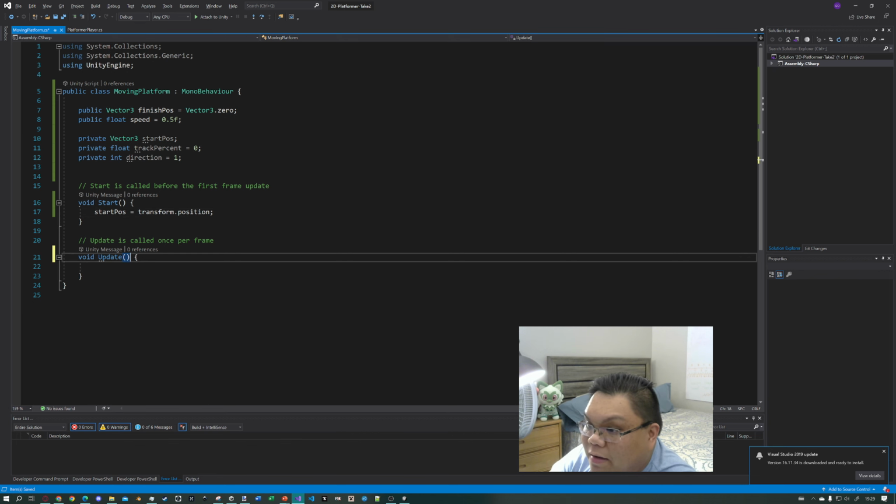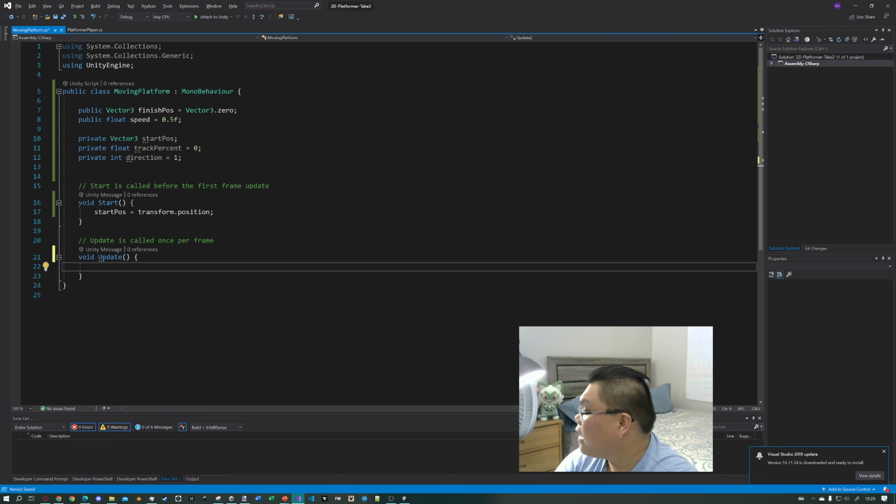So now in the Update method, I'm gonna add a couple of lines of code that's gonna do our interpolation.